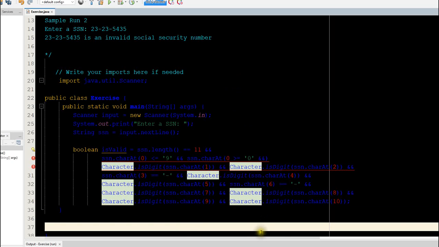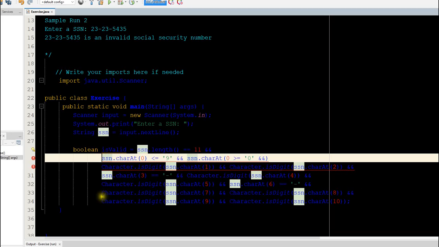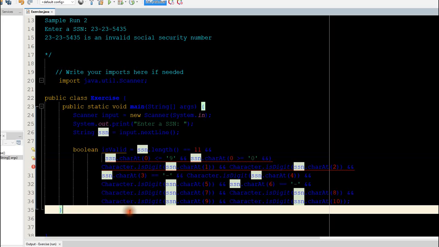Character, charAt. This whole line goes up. Digit SSN dot charAt 1, and yeah, this over a little bit. Okay, so we can see it better. isValid. Boolean isValid. That's correct.